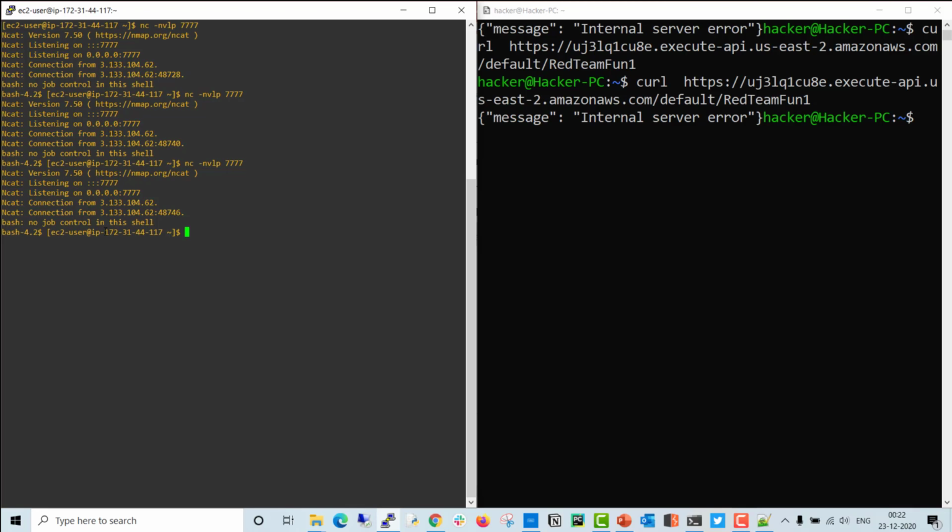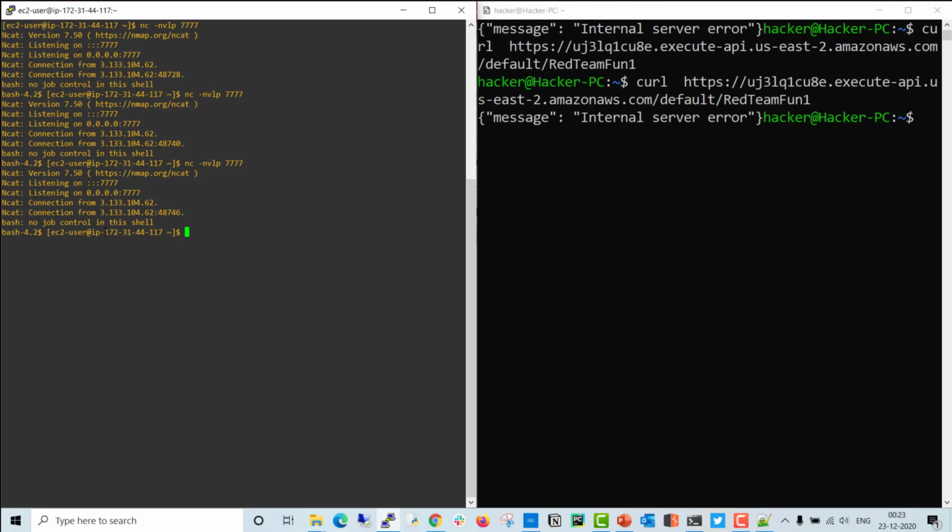Then every 10 or 15 seconds it will invoke the function, because API Gateway also has this timeout functionality. So you can invoke the function using API Gateway, and you will get a shell. This is how you can create persistency. There are multiple ways to create persistency. You can create different functions, or you can update the code in an existing function. You can update the code not in the source code of the function, but in the layer of the function.